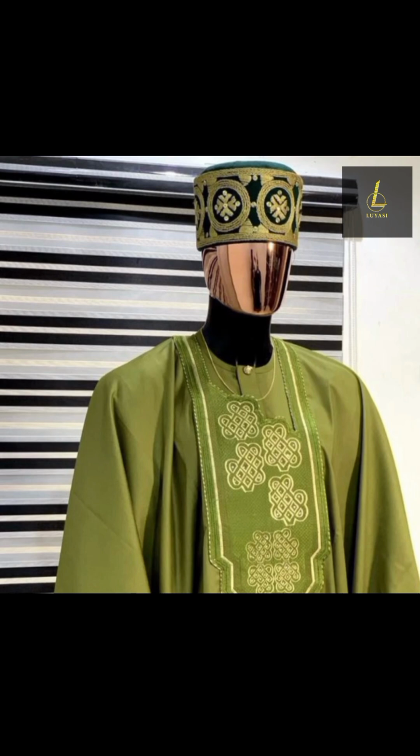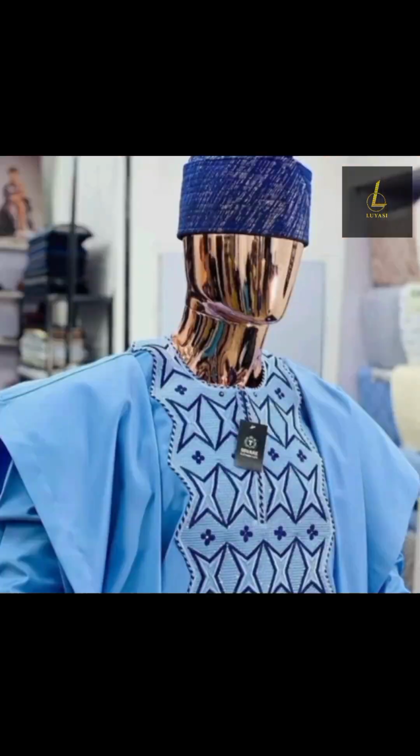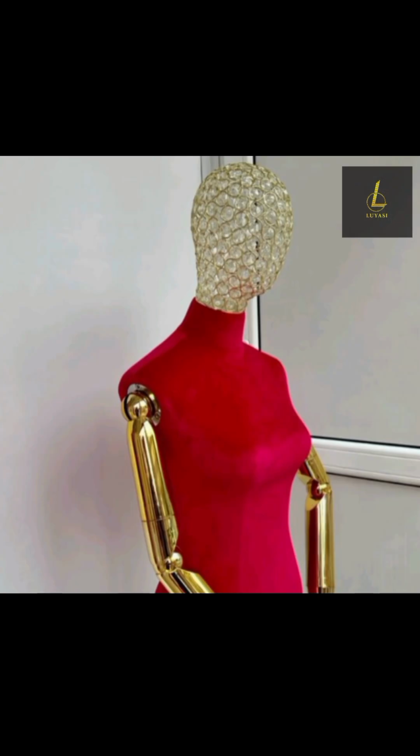You can actually design your clothes and put it on a mannequin and take very good pictures of some of those designs and actually advertise some of these designs online. Now, a decent mannequin should cost around $80 to $100. That should be about 100,000 to 150,000 naira. Now, there are more expensive mannequins like the stainless or golden mannequin, which costs as high as about 500,000, 700,000 to over 1,000,000 naira. Now, based on your budget, you can go for the one that you can afford, but a mannequin is very key when running a tailoring business.